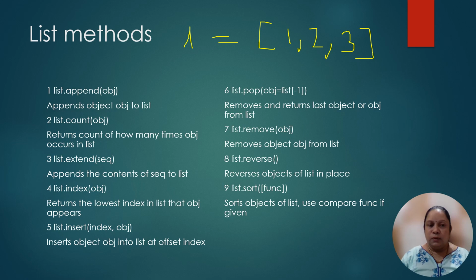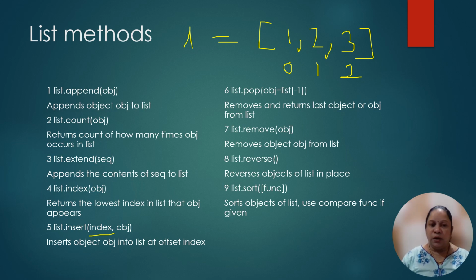Now there are two parameters over here, index and object. Object is what you want to add into the list, and index gives you the position in the list. Every element, what is stored in the list, is called an element. Every element has got some position, and the position by default starts from 0. So 1 is stored at the 0th position in the list, 2 is stored at position 1, 3 is stored at position 2, right? So each and every element has got an index. This is called a position, and that position is called what?